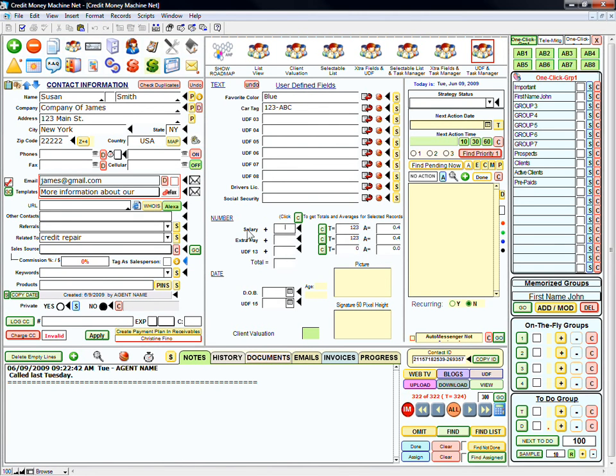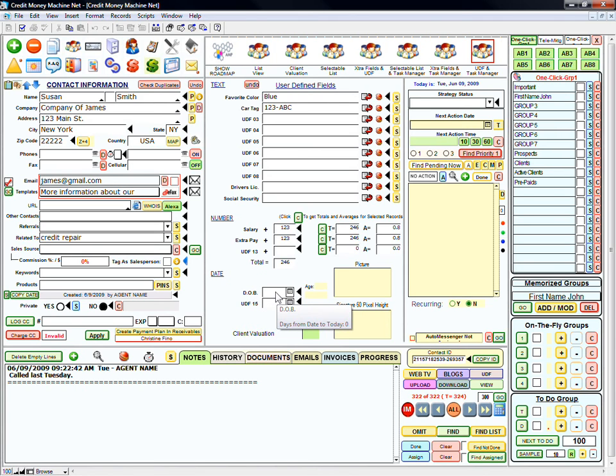As seen before, you can add number UDFs for keeping track of information which is usually a number. Date UDFs work the same way and can be used to save date of births or other date information.